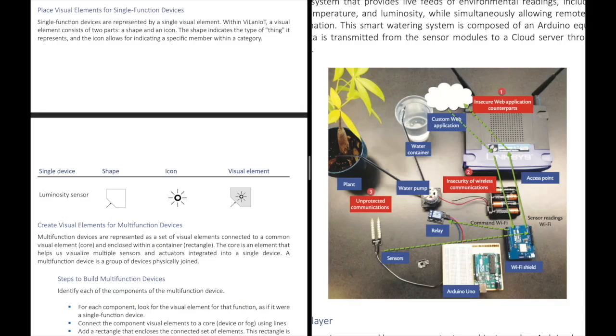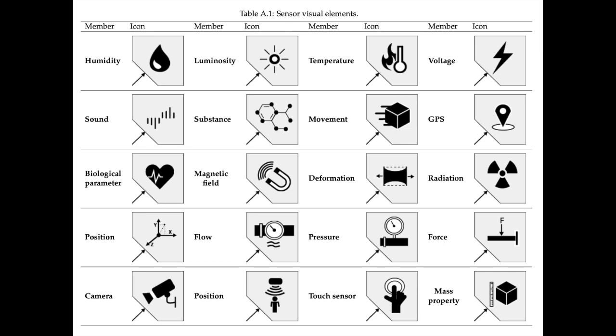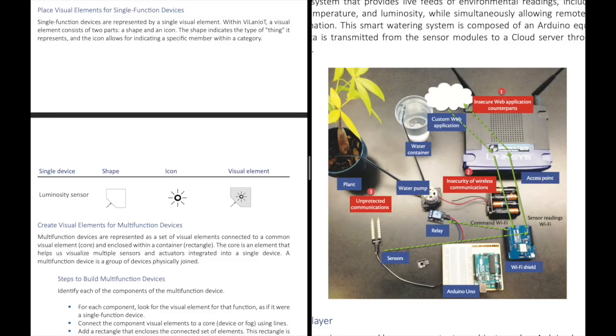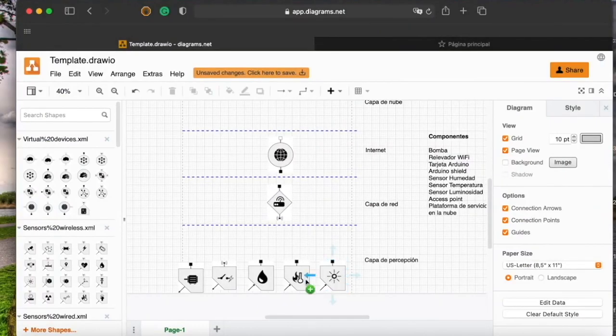It is worth mentioning that the shape or outline of each of these elements indicates the type of element in question. These elements are formed when we have, for example, an outline for a sensor and we add an icon from an icon family to it. There is a table that contains all these icons for different sensors, and with this we can specify that it is a luminosity sensor, and so on for each of the elements. Here we have one of luminosity, one of temperature and one of humidity. We have already added these elements in this part.